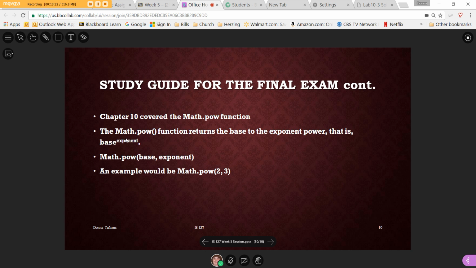That is base and then of course exponent, like 3 to the second degree or something like that. So Math.pow(base, exponent), that's the example. And so for instance, Math.pow(2, 3) would give you the base, which is 2, to the third power.